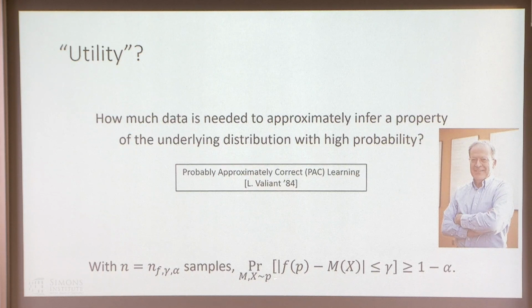Now let's take a look at this term inside the probability. We're going to say that M of x, which is the output of the algorithm, its difference with respect to the function on the unknown distribution is less than gamma. So it's saying that it's accurate up to accuracy gamma. And when we wrap in a probability, we want this to be correct with probability at least 1 minus alpha. So just to repeat this in plain English, we want our algorithm to give an output which is gamma accurate at least 1 minus alpha of the time, or it's approximately correct probably, which is where the name comes from.